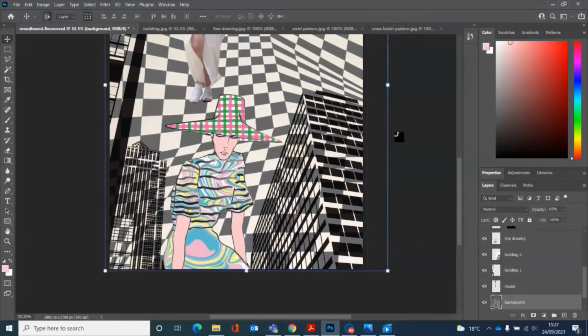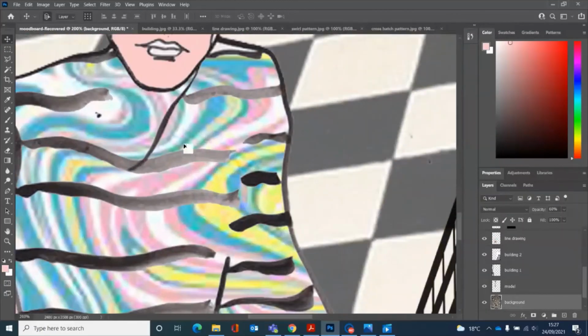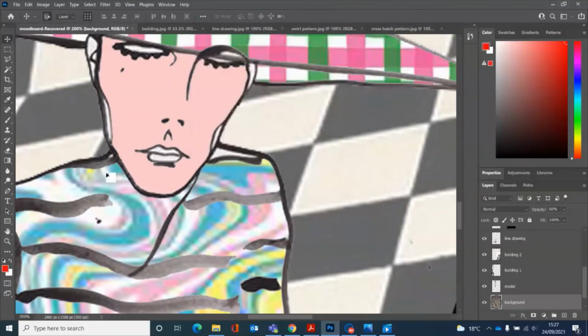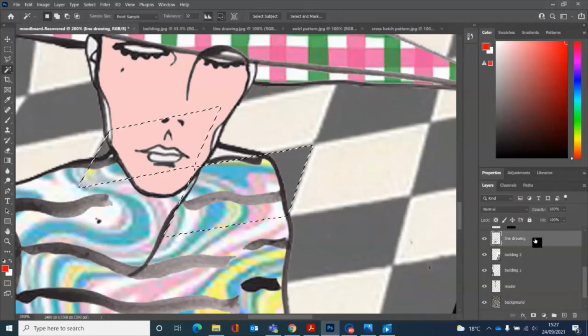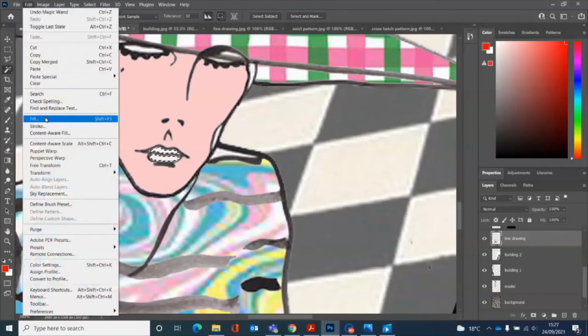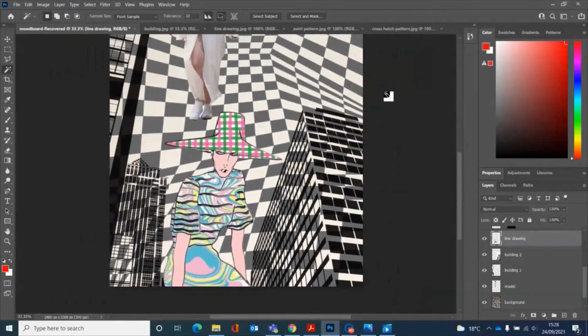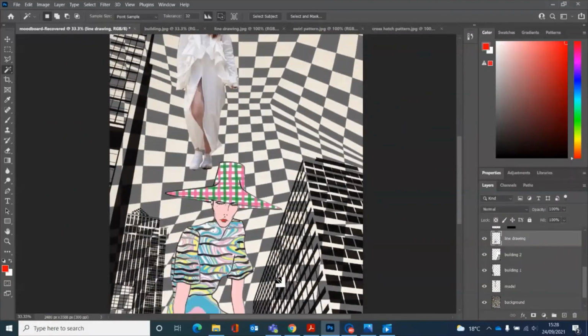And then if we really wanted to, we could even give her some lipstick. So let's pick a new color. Let's give her red lips. And same thing. Magic wand, select the bit. Make sure that you're on the right layer. We're on line drawing, we're over here, we're selecting top lip. I'm holding down shift, selecting the bottom lip. I'm going to go edit, fill. And I'm going to Control D to deselect. That's how you can put in a block color.